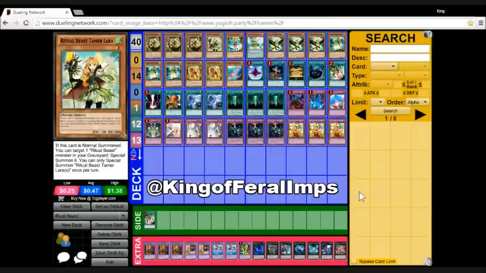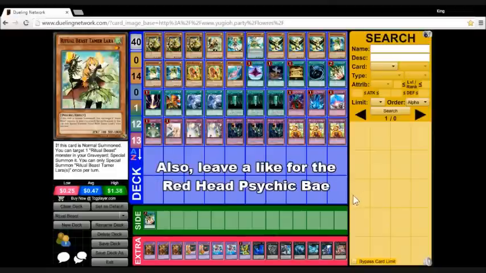But until then, we have this, and this is one of the decks that I want to update for the new format, of course, because there were some changes. Obviously, we lost Upstart Goblin and Chicken Game. Well, Upstart Goblin is still at 1, but I hardly think it's worth playing at 1 anymore. So I'm going to go ahead and start this.